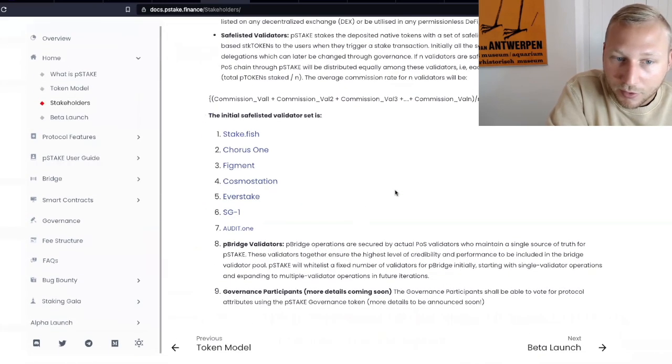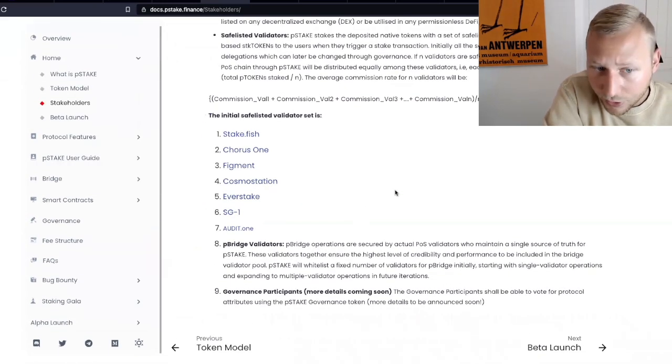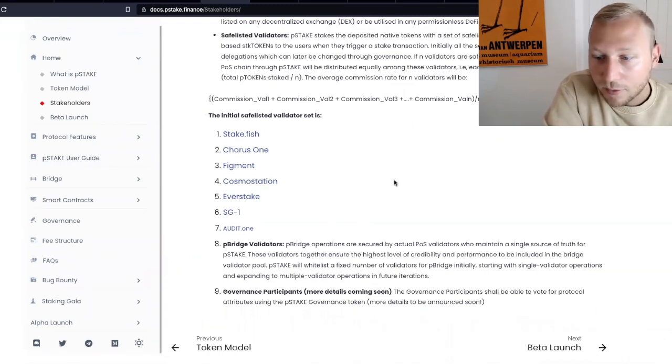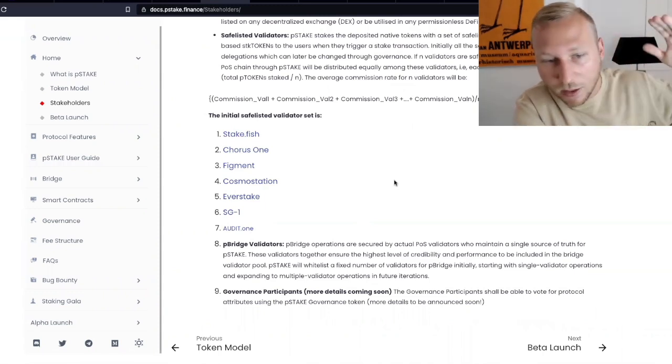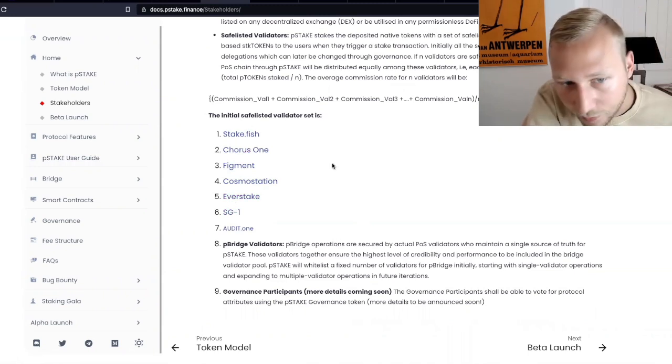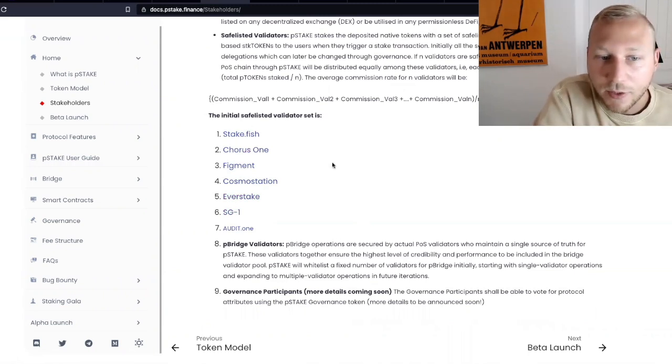And this is really important. It's designed to become a trustless bridge. Of course, initially it's really hard because there's only 7 validators, but this will be decentralized. I talked to the team. They actually said there's some parameters, right? Like uptime, how much skin in the game they have, and then an algorithm basically verifies which validators they should choose.